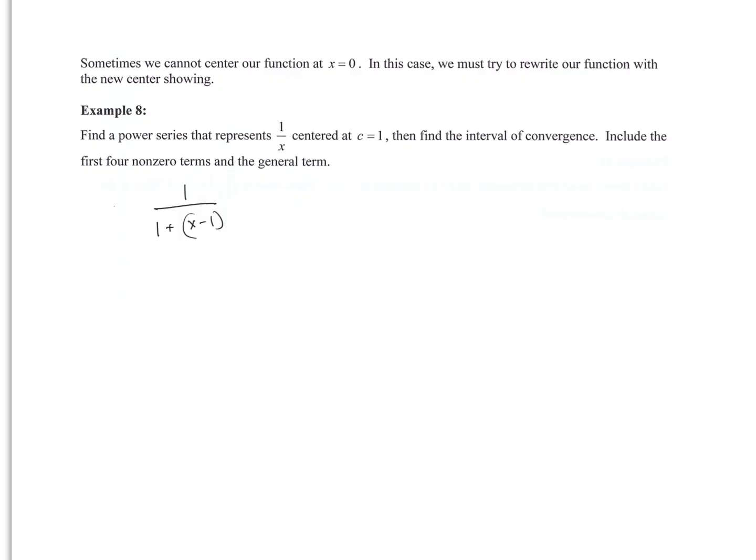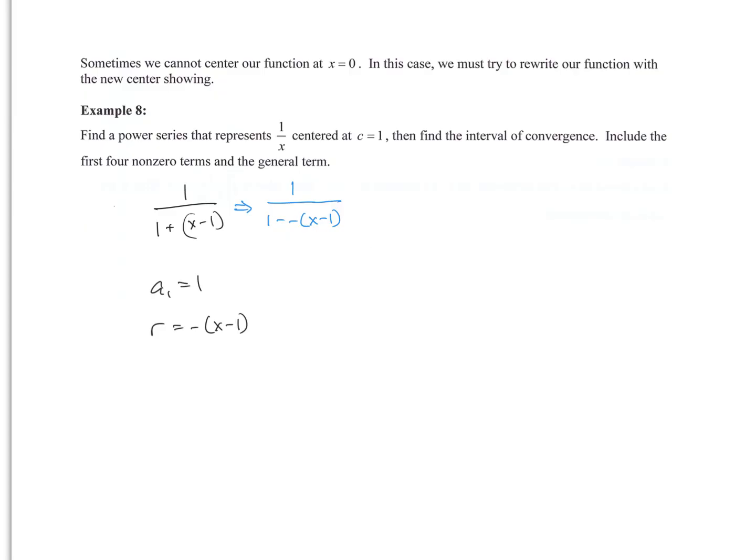Yes? Okay, cool. However, is this in the form of a sub 1 over 1 minus r? Not yet, but it's really close. All right, we're going to manipulate more on Monday. But anyway, how could I manipulate this one to get it in that form I need? 1 over 1 minus a negative quantity x minus 1. All right. And so now, what is my a sub 1? 1. And then what's my r? Negative quantity x minus 1.